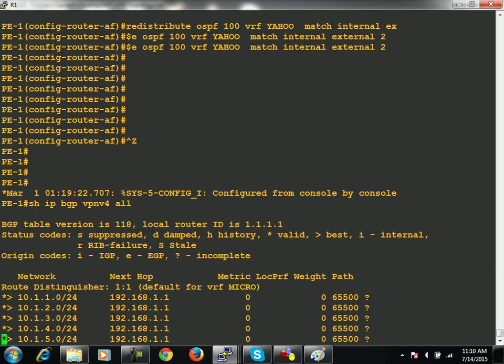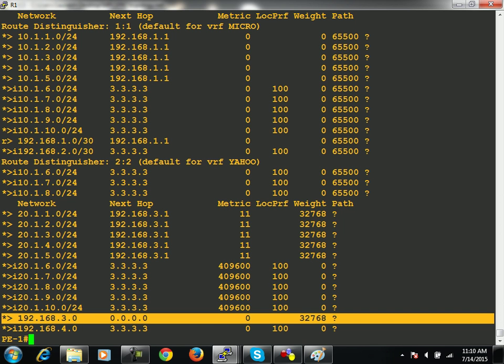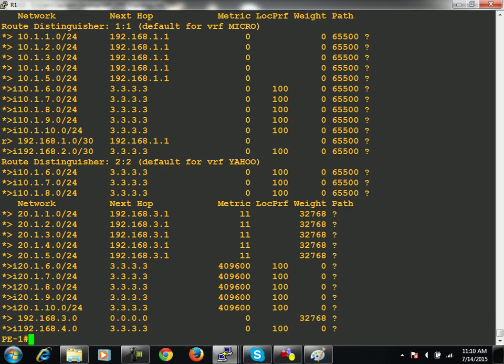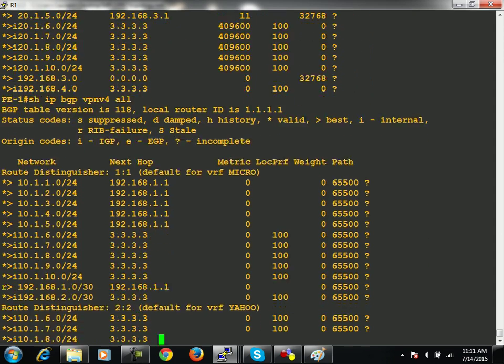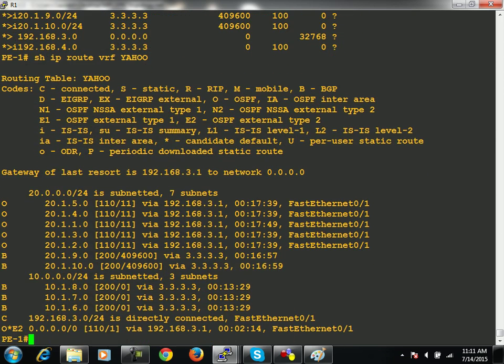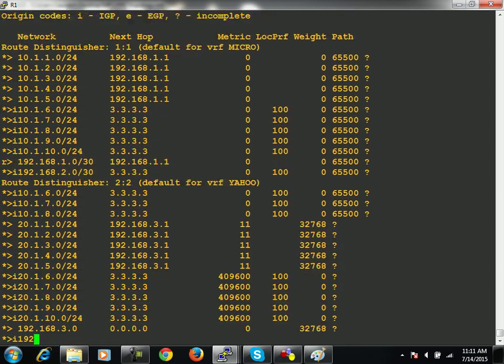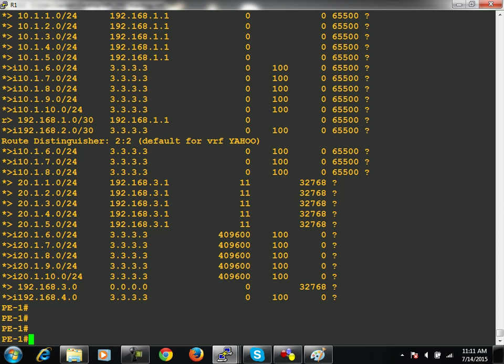At the time of the default route, see, now it is there, right? Oh sorry, it is not there. Default route is not there. Still not there. Check it out for Yahoo only. The default route is there, but inside BGP it is still not there. Is there any default route? No.